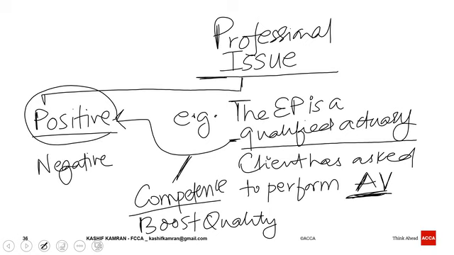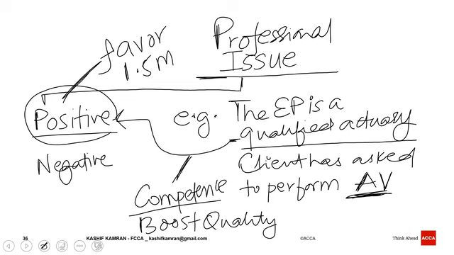A lot of times I've seen students in P7 ignore positive things. If there is a positive thing, please appreciate that. If you appreciate, if you favor something positive, you will still get 1.5 marks. I've seen a lot of students ignoring positive things. They sideline positive things in a case study. If there is something positive, try to appreciate that, try to favor that, because every time you appreciate something positive in a question on professional issues or in a question on quality control issues, then you're scoring 1.5 marks for that.